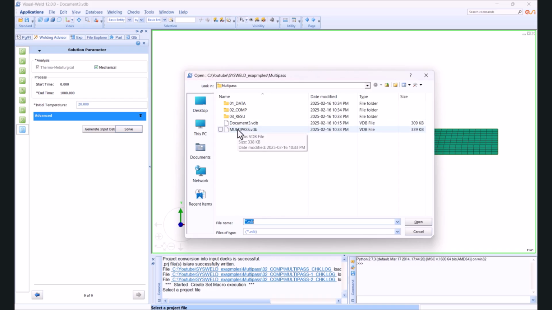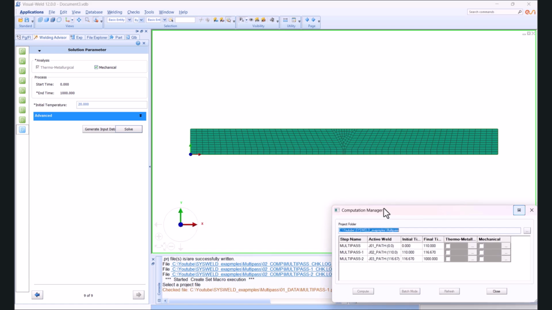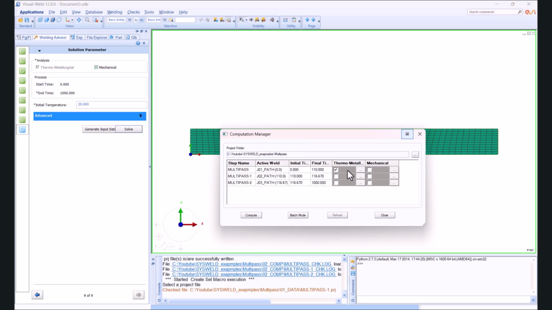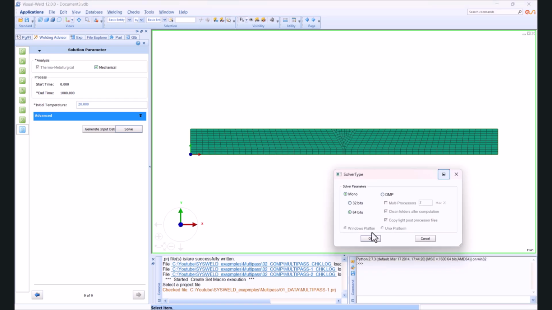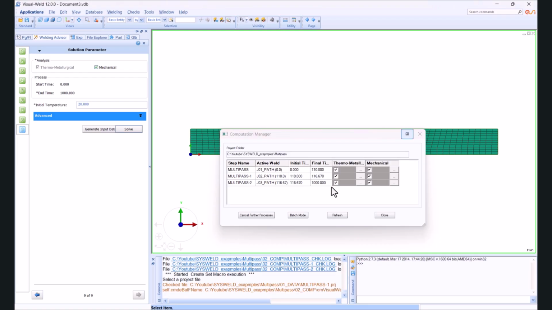We can have the multipass here. Now we check the files we want to have. So we basically have 3 passes, and we check them all and click on compute. Here we click on OK, and we wait.